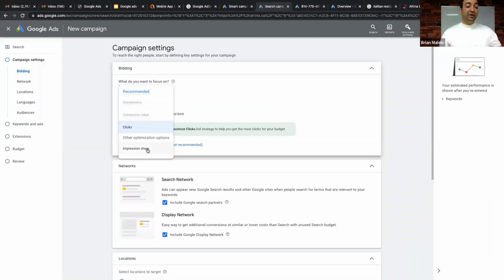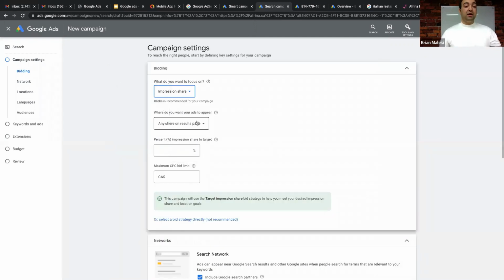And impression share means you just want to bid on visibility. Most of the time it doesn't matter if someone clicks on it.